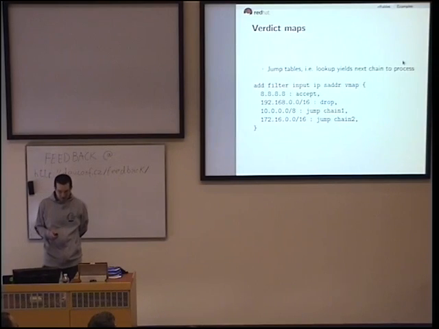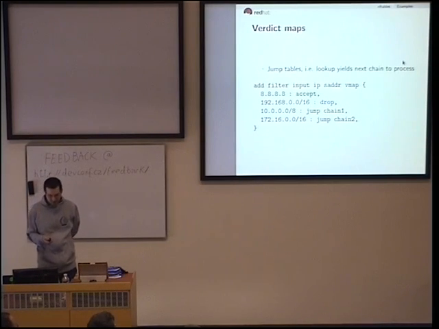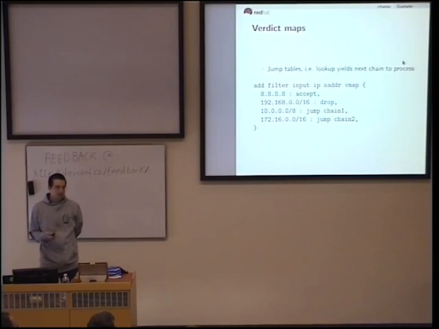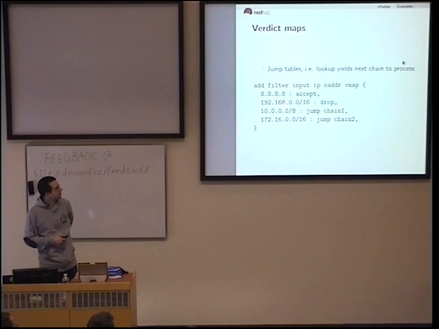And that's basically the greatest feature and the most important one, because that's the one feature that allows you to very efficiently replace the rule set. And it's also something that you can't do with iptables, because now suddenly we have full control over the control flow of the rule set with verdict maps. So you can say, for this IP source address, accept, for this one, drop, for this one, jump to this chain, jump to that chain, all in a single rule.